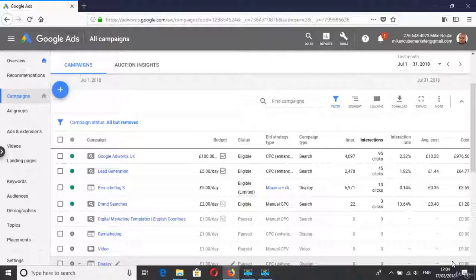Now in this lesson we'll be talking about why you should have a high click-through rate. Click-through rate is an important metric that you should be tracking for your campaigns and always looking to improve, and that will help you make sure you have relevant and targeted ads and people are more likely to click through to your site and purchase or contact you and take any other important action.